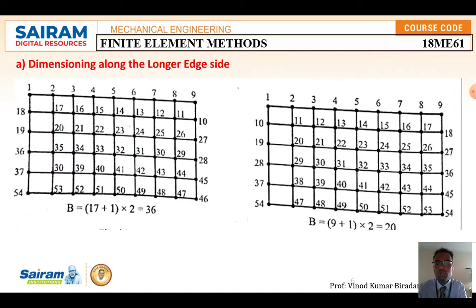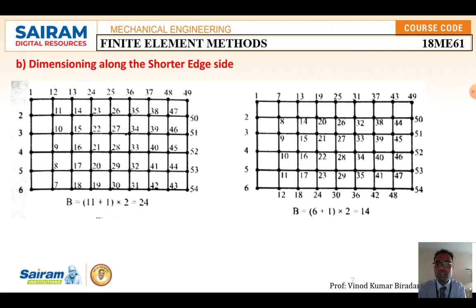Okay, this belongs to a 2D problem. For a 2D problem the degree of freedom is 2, so you have to write here d plus 1 into f, which is 2. This degree of freedom is 2 because it is a 2D element, and d is 17. How did you get 17? d is the maximum largest difference between the two nodes, so the maximum is 54, and on the longer side it is 37. 54 minus 37 is equal to 17, so half bandwidth is equal to what? 36. Like that you have to calculate the dimension along the longer edge.